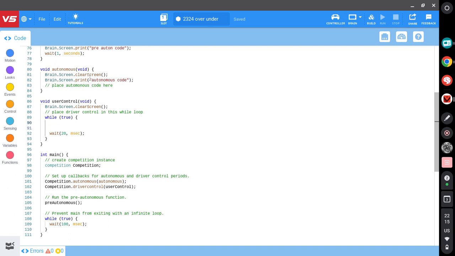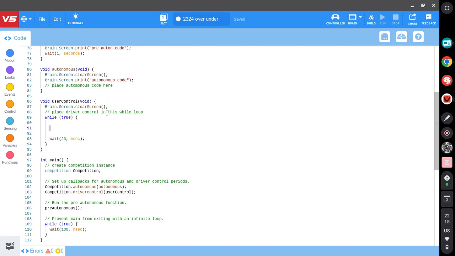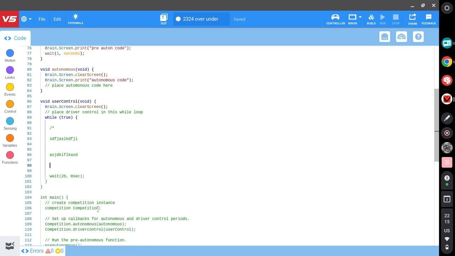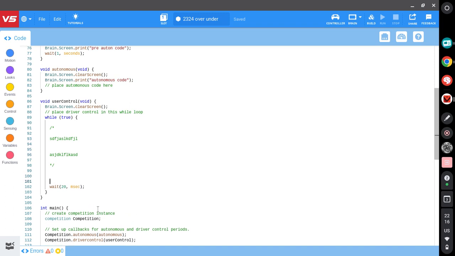If you don't know how to make comments by now, you might notice that there are these green lines of code everywhere. That's a comment. Essentially, you can write anything within that comment and the code will ignore it when it's running. There are 2 ways you can do it. You can do this method, which is for multiple lines. I can write multiple lines and then cut it off by doing the opposite. Or you can just do a double slash mark, and it essentially does it for only that line.